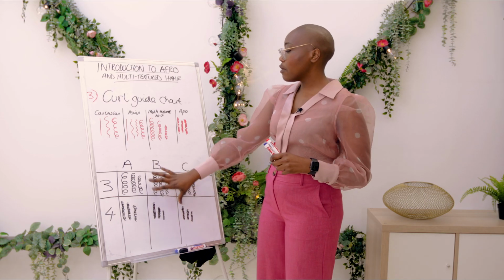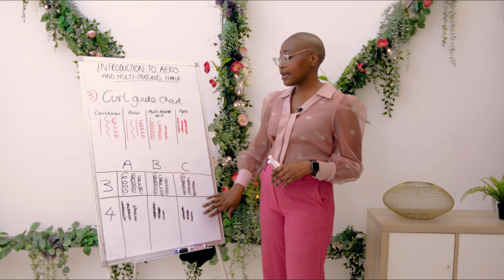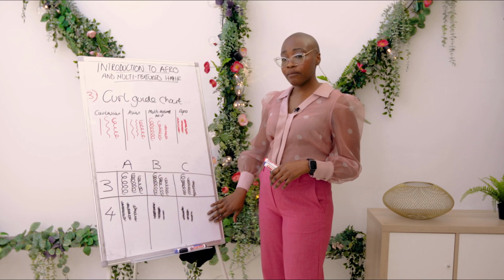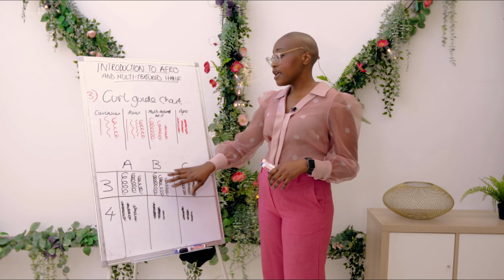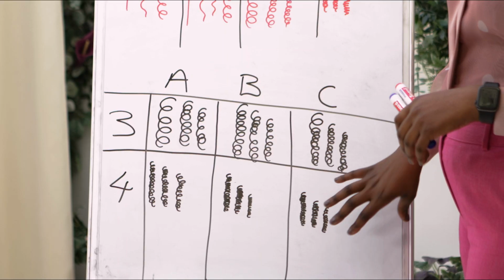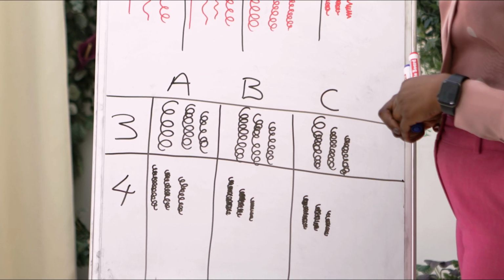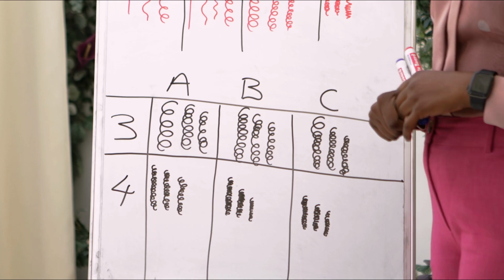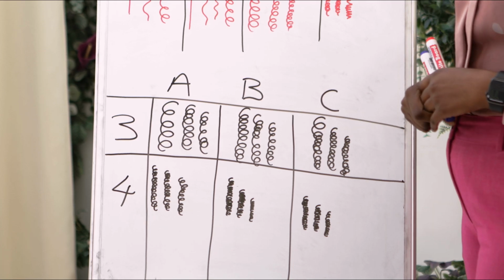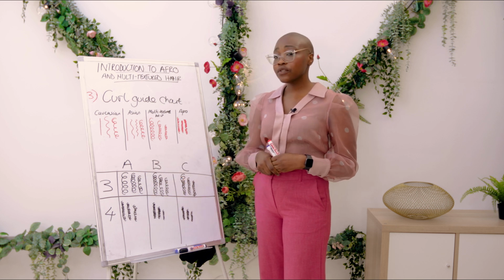Now, if we focus on what I want to share with you, specifically the curl guide chart, some of you might be familiar with this already. You might have heard of this, you might have seen this before, you might have seen images that are linked to the numbering and the lettering system as well, okay? So if we look at our type 3 hair texture, the type 3 hair texture is predominantly hair that is always going to be curly. There are going to be varying degrees of curls when we look at that.